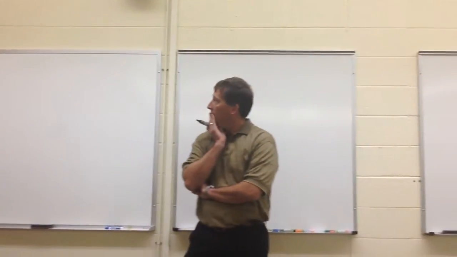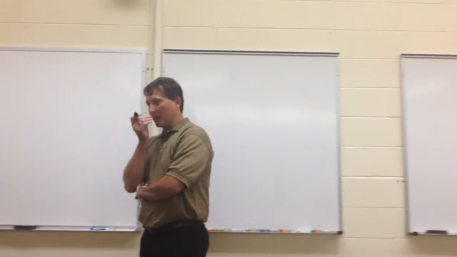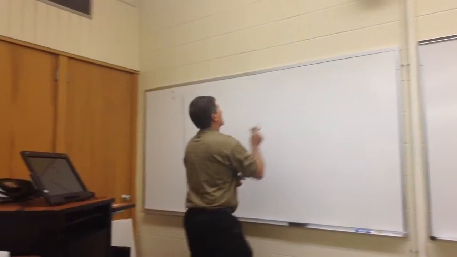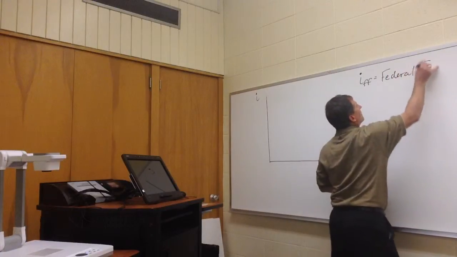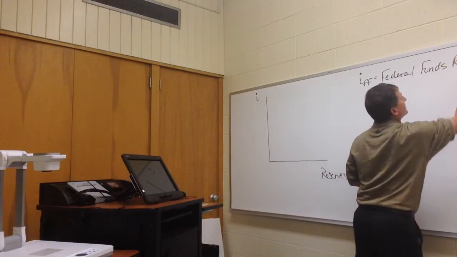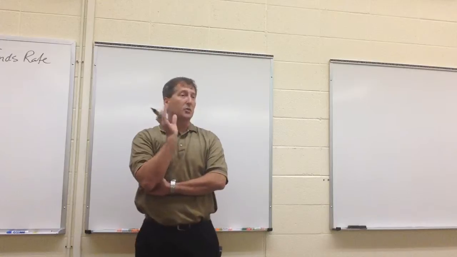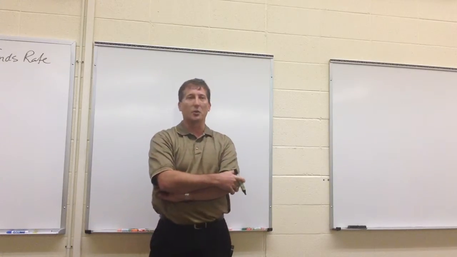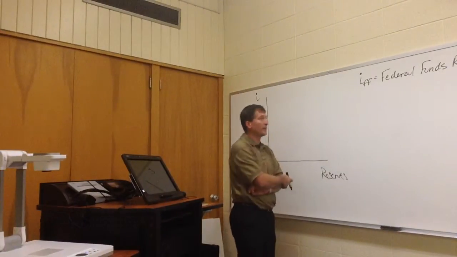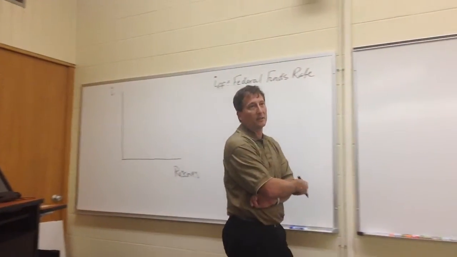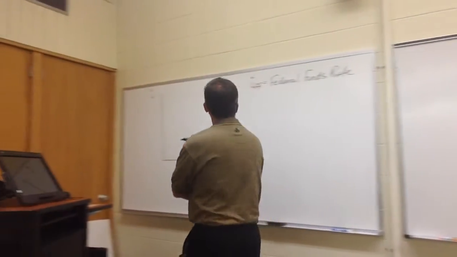And we've got multiple interest rates that we're going to be tracking with this. And the key one that we're looking at is the federal funds rate. So we're going to let little i_FF equal the federal funds rate, which I think we defined last time, so I won't write it again. That was the interest rate that banks charge each other for short-term loans to meet reserve requirements. And so that's kind of an easy way for them to shore up their legal requirements, to take a quick loan from another bank rather than going to the Federal Reserve, which is another option.